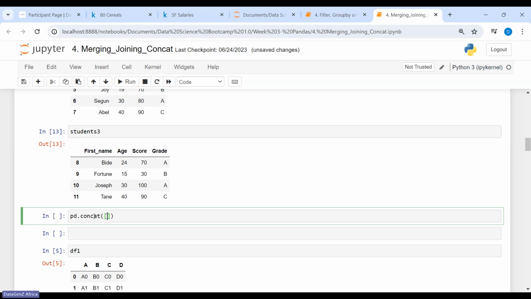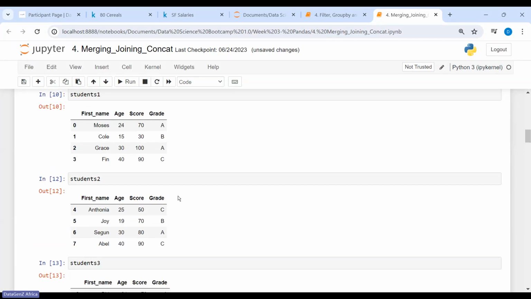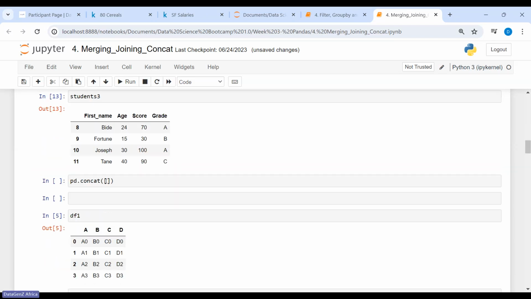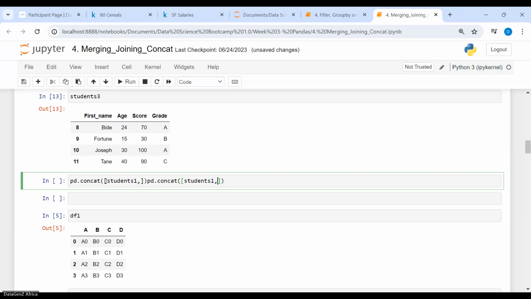Then in square brackets, student 1, student 2, and student 3. Let me just copy the names so that I don't have to type all of them.